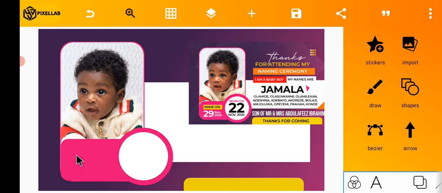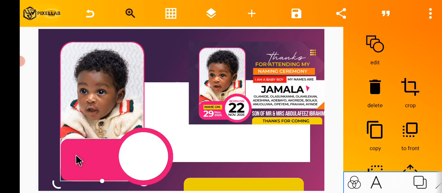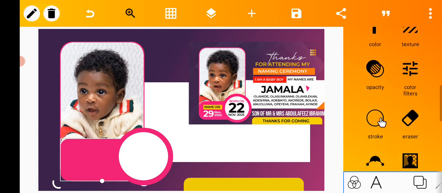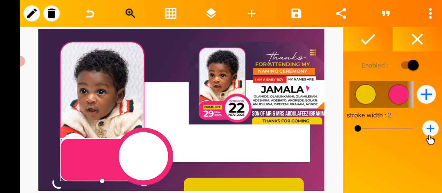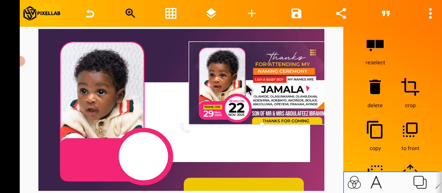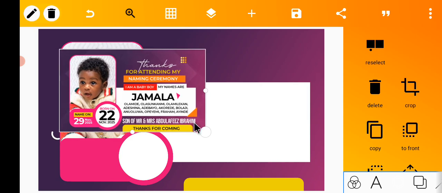But now you see that because we have applied a stroke on this, this image is not really aligned with this particular shape. So you need to click on this also, then you add the stroke because you want proper alignment. You give it the same 3 pixel and select the same color. Good job. You see that the image has now aligned with this other shape where you're having this image in it. Okay, good job.